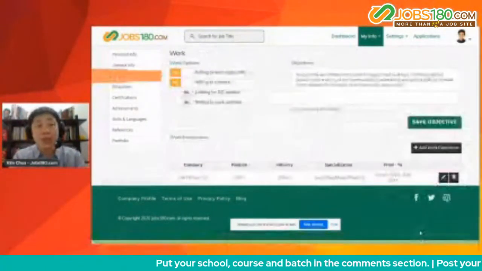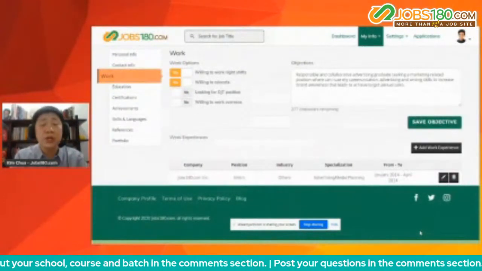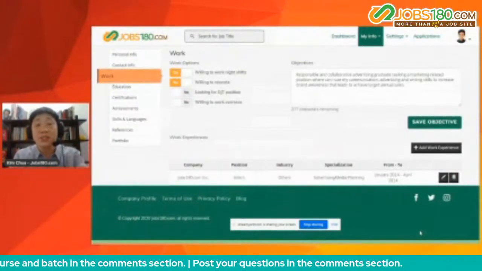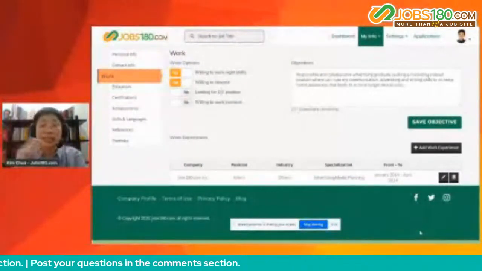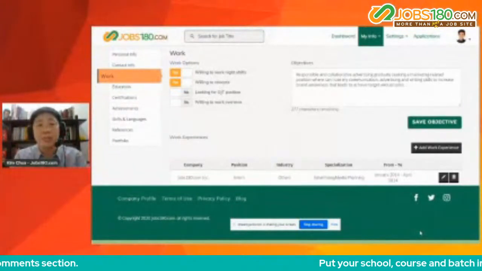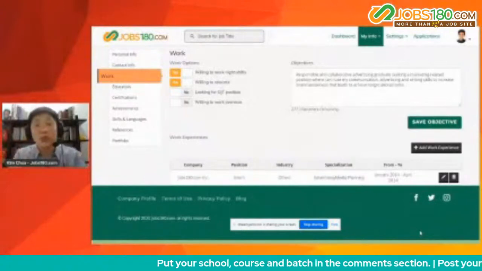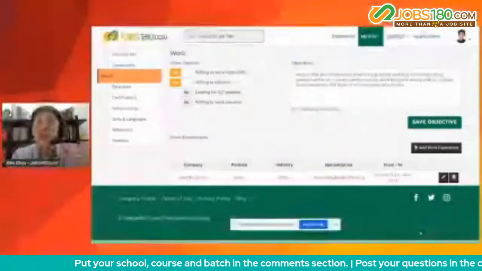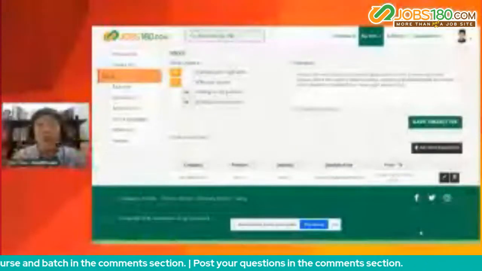Okay? What else do you put here? You also put your work options, yung mga work experience nyo. Pagdating po sa work options, you can see on the screen, you have 4 options na pwede nyo pagpilian. Parang switch lang yan. Yes, no switch, on, off switch. So you can choose here, example, looking for OJT, lagay mo yes if you're looking for OJT right now. And later on, pag hindi na, turn it off. Lagay mo na no. Diba? So depende yan kung anong mas trip nyo or anong mas pasok dun sa hinahanap nyo right now.